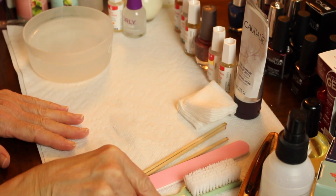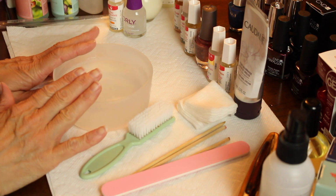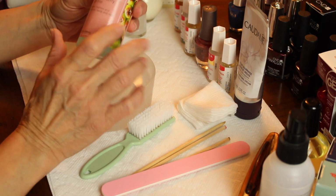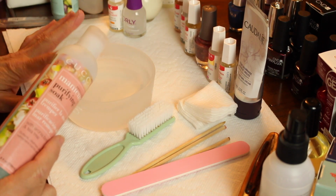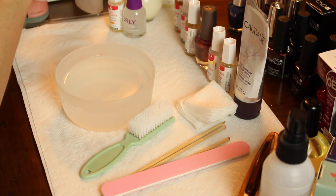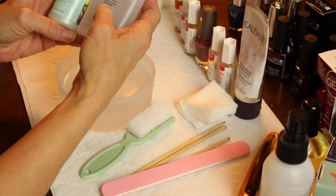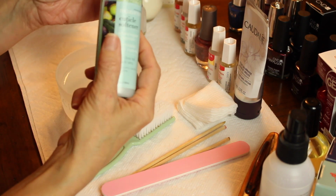The next step, of course, would be the soaking. And in my bowl here of warm water, I have put some of the Cuccio Manicure Purifying Soak. For this, I squirt about a nickel size in, put my warm water, and then I will apply any cuticle remover you choose to use, whether it's the CND Cuticle Away or the Cuticle Softener by Cuccio.